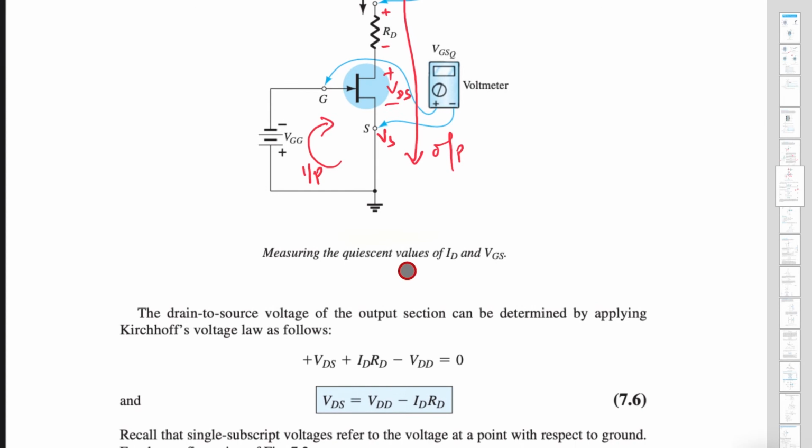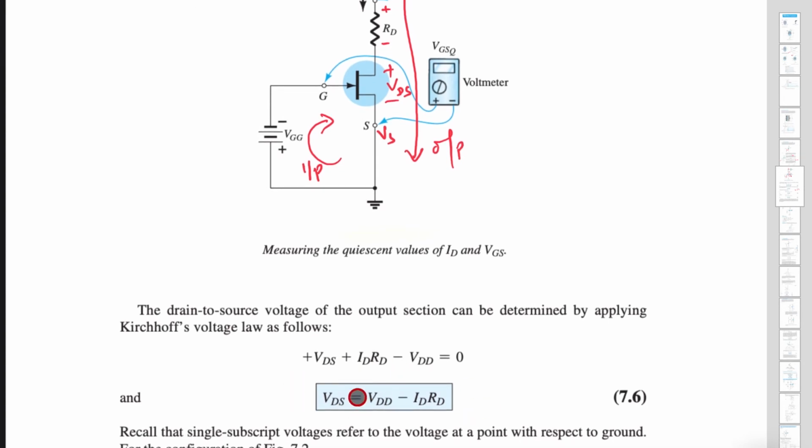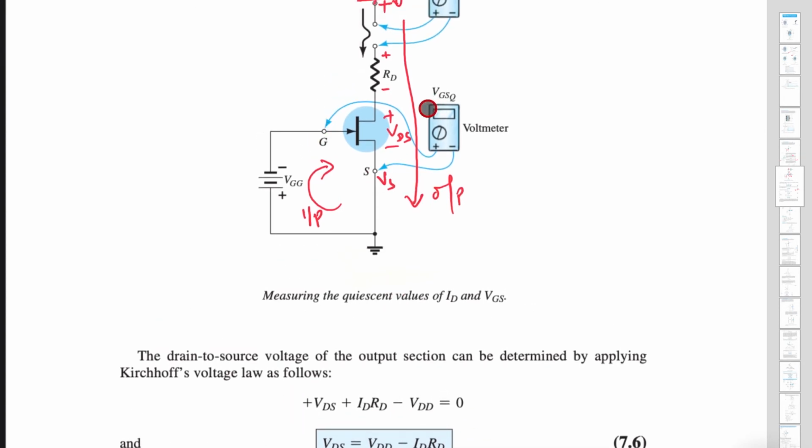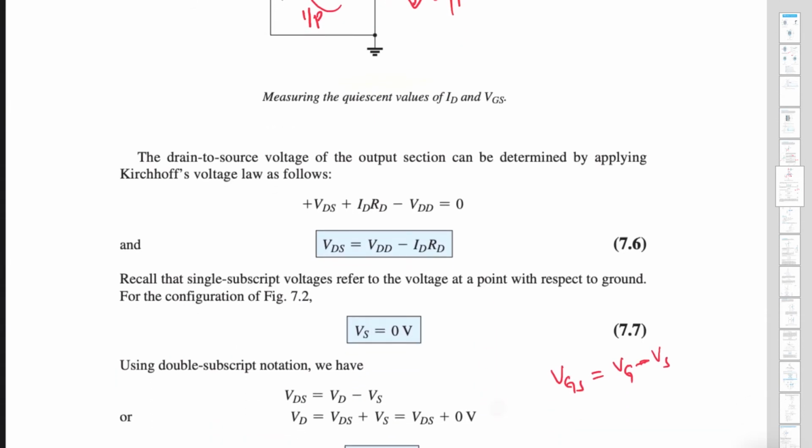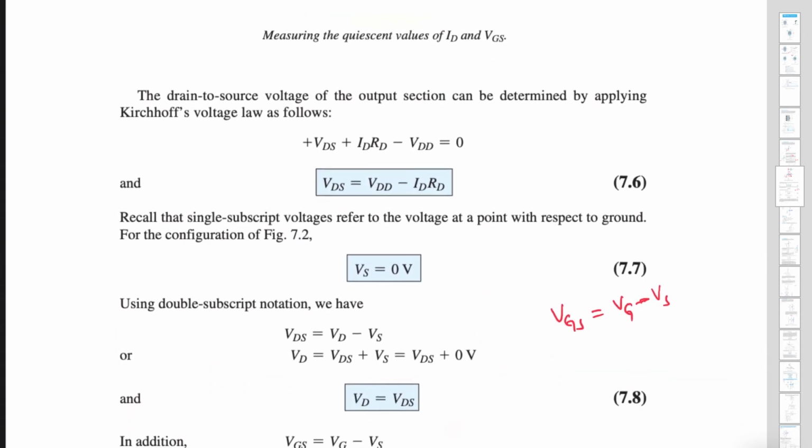See here, you can actually measure, or you have got it from this equation. Of course we are not measuring VDS, we are measuring VGS here, but VDS we have got from this equation. Writing KVL to the outer loop output section, we have got VDS, so substitute that value. VS is known, VD is unknown, so you get the relation.